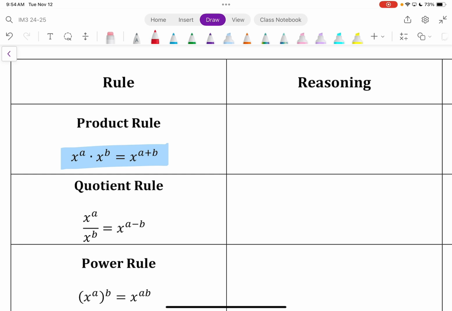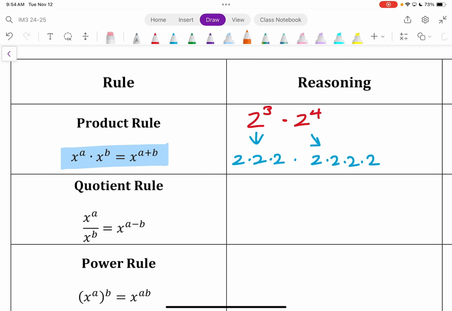Let's say I wanted to find the following solution to this problem. Let's say I had 2 to the 3rd power, and I was multiplying that with 2 to the 4th power. So go ahead and write this down. 2 to the 3rd power times 2 to the 4th power. Well, let's expand this. That's going to bring us some clarity here. 2 to the 3rd power, I can expand as the product of 2 times 2 times 2. And 2 to the 4th power, I can expand as the product of 2 times itself 4 times.